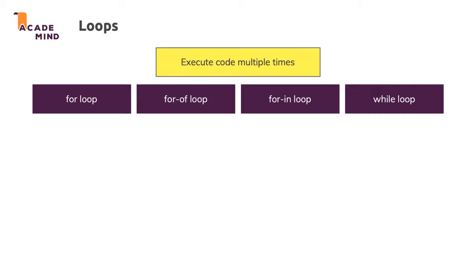The for loop, together with the while loop, is the oldest loop. It's been in JavaScript forever, and the for loop allows you to execute code a certain amount of times, and you use a counter variable for that which you typically increment or change with every loop iteration. So that means that with a for loop you can easily define that a certain part of your code should run 10 times, 20 times, a million times.